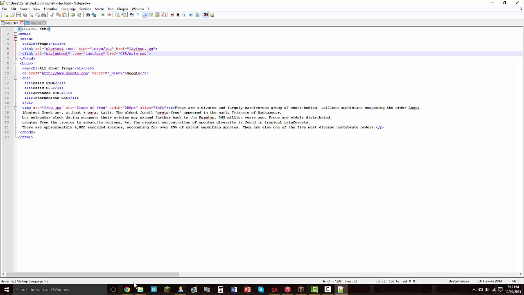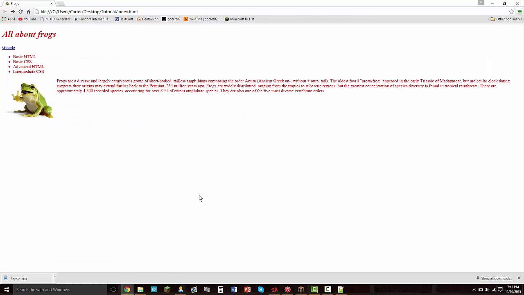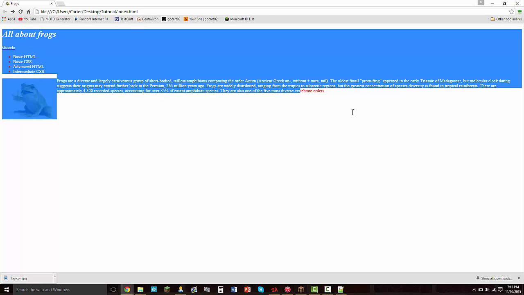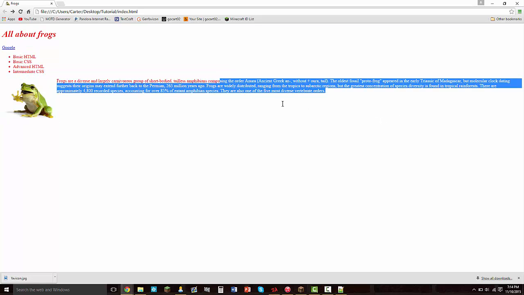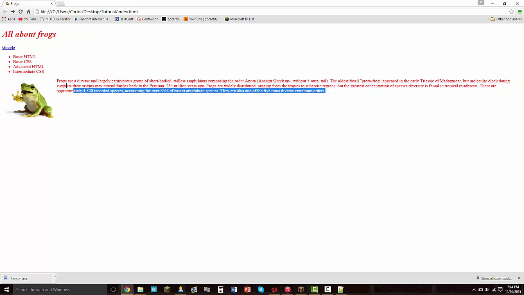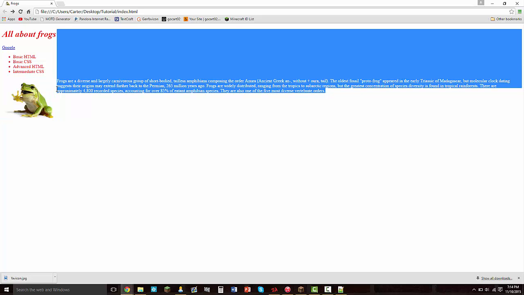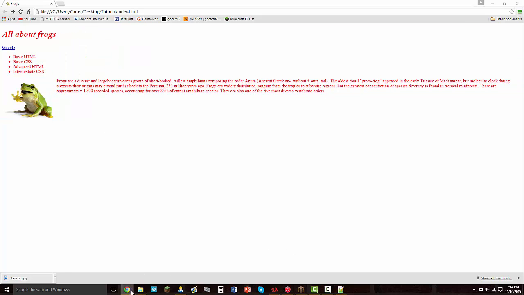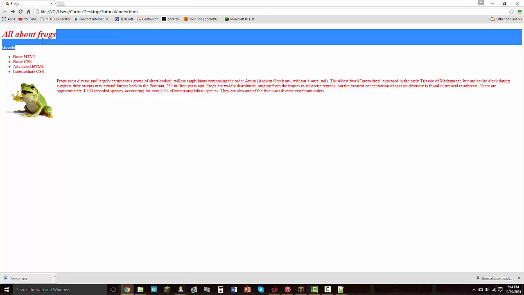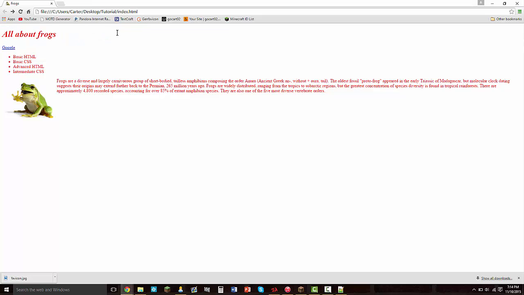Let's save. Now, if we go up here, magical, right, guys? We have red text. Isn't that so magical? But did you ever forget? I really wanted this centered.